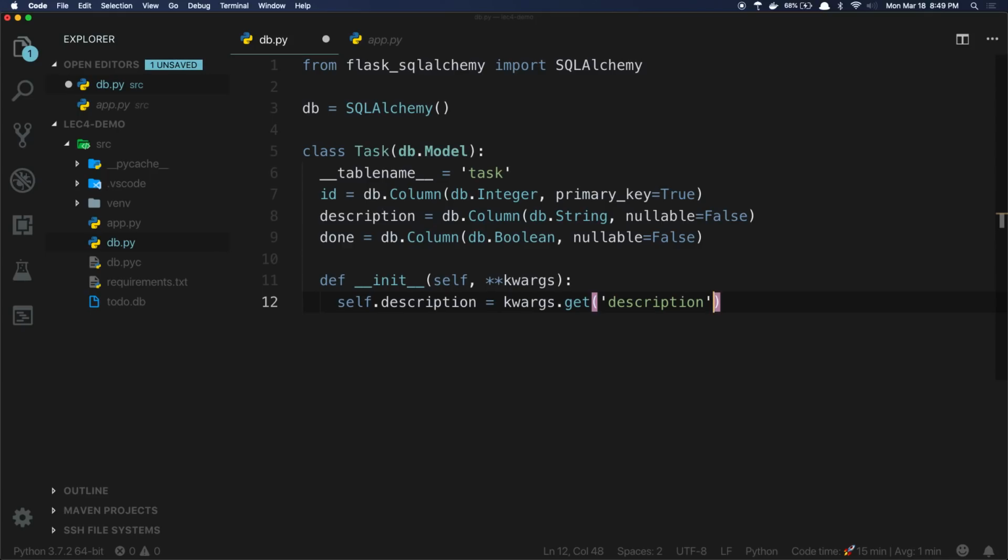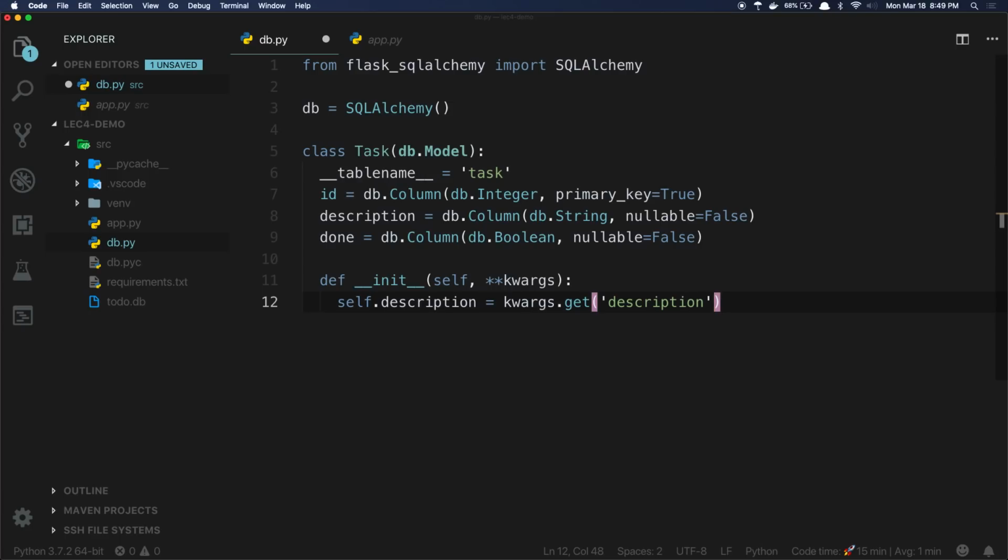Yeah, so let's say you just called the init to task without anything, then the dictionary kwargs would be empty, and then when you do kwargs.get, it returns None. So the .get syntax checks whether the key exists in the dictionary, and if it does, it returns a value. If it doesn't, then it returns None.